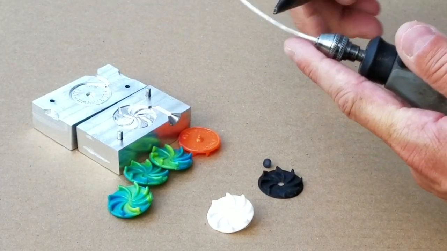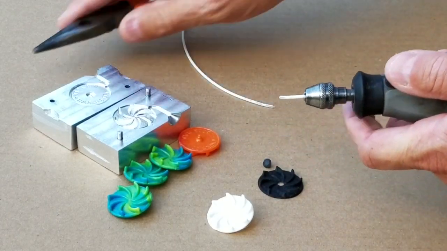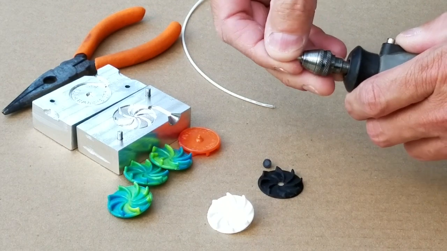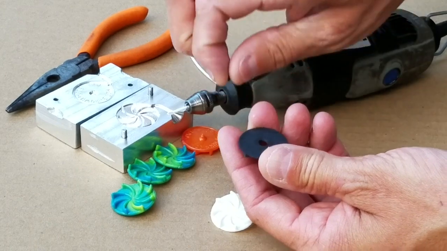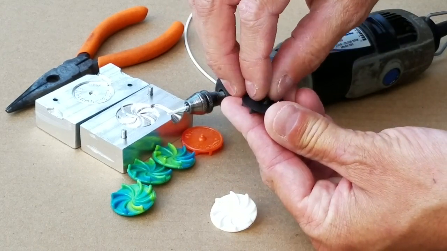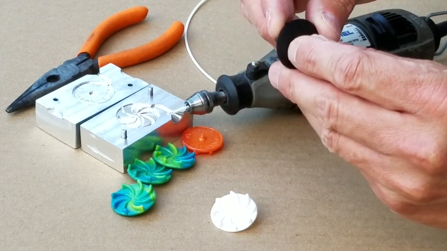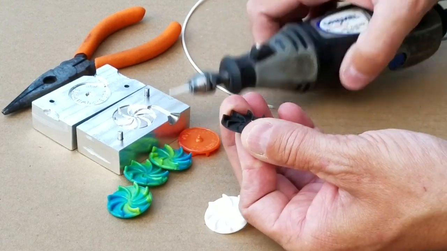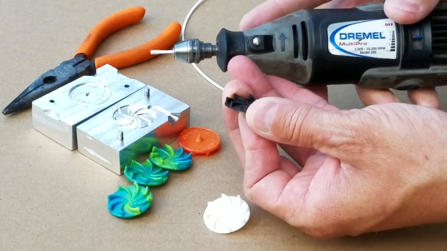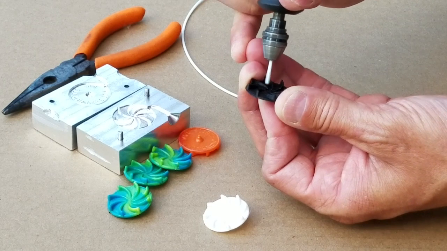So I put the filament into the Dremel, cut it off. I'm using white filament just to show the process, but generally I would use the same color filament that I used to print the object. So you place the tip in there, I'm going to hold it in place with my fingers, turn the Dremel on, and just allow that to melt.